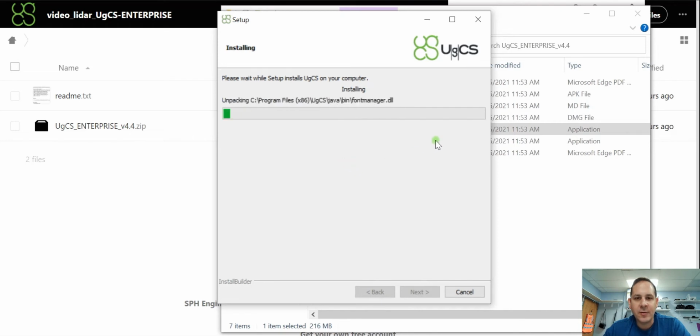Okay, preparing the installation, and we'll just let the wizard do its thing here. Considering how advanced the software is, the installation process is pretty straightforward. And once we get it all set up, it's going to lay out all the icons that you need on your desktop. And then from there, if you want to organize it into its own UgCS folder, just to clean up your desktop, you can do so.